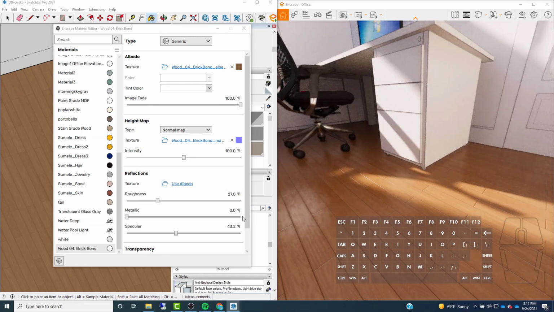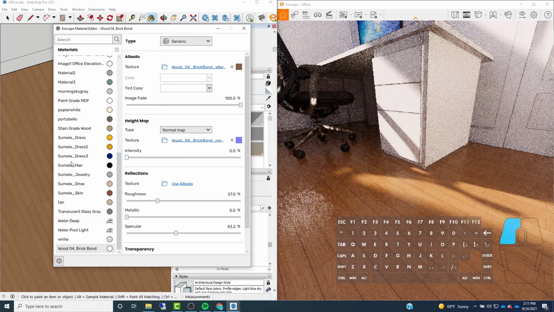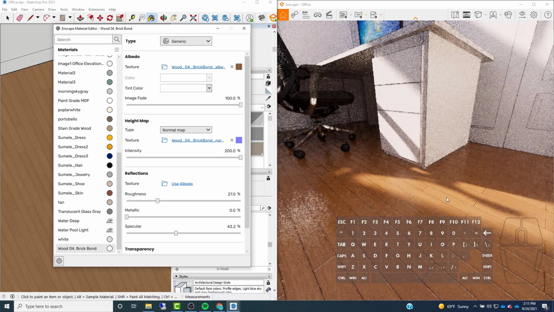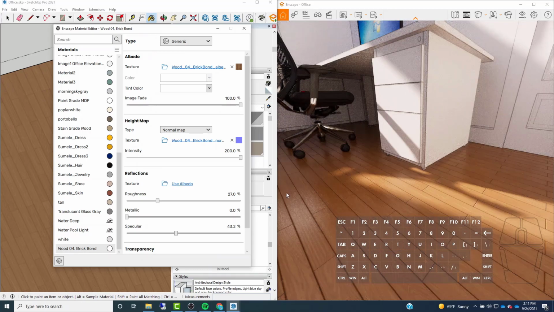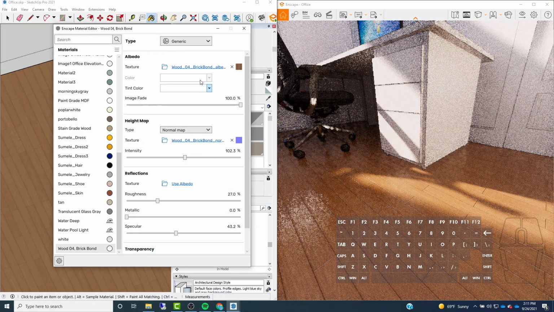And there again, you can also see that normal map, which is causing the height variance. So if that's turned down all the way, the floor doesn't look nearly as good because it doesn't have that extra definition in it. But if you turn it up all the way, it's really going to exaggerate those lines, and the light is basically going to catch on all those different lines as it comes through and make it look more realistic. So that's why you want to be using multiple different map types.